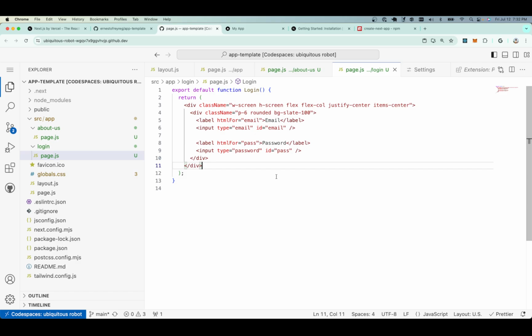I guess that's. Oh, wait. I need some class here for border. Right, so kind of like a login. Oh, wait, how do I miss it? Button.